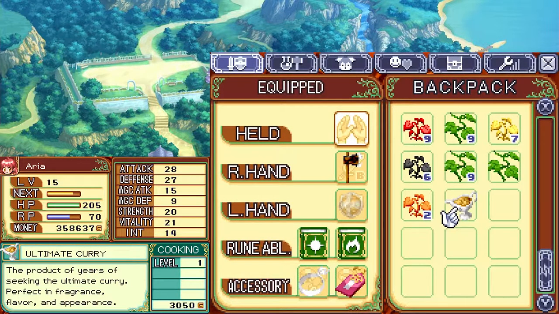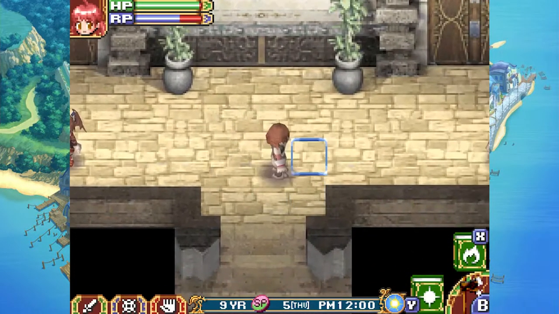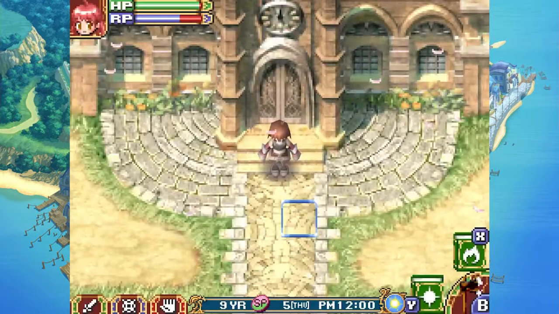Ultimate Curry, the product of years of seeking the ultimate curry. Perfect in fragrance, flavor, and appearance. Worth 3,000. Royal Curry is worth even more, I think like 4,800 or something. We've seen it before. It's still a ridiculously good item. Is it anyone's favorite item? I don't have it listed as anyone's favorite item or anything.